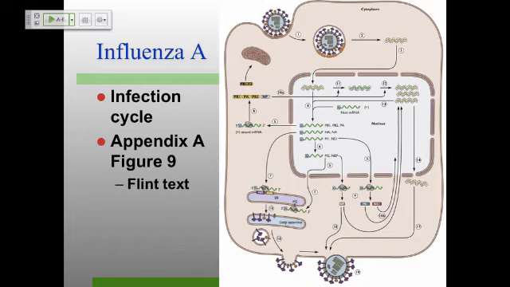Once you've made these proteins, we haven't talked about NEP. We can ignore it for the time being. It's one of those extra splice products. But NS1 comes back into the nucleus. Again, that's blocking what you have in terms of tailing processes. So you end up with more of the host messenger RNA. Once you get enough of your nucleocapsid protein, you shift over to making genomes. Those genomes get packaged, and then magic occurs, and you get the assembly of your 8 segments which leave the cell. Any questions about how these guys do their thing?